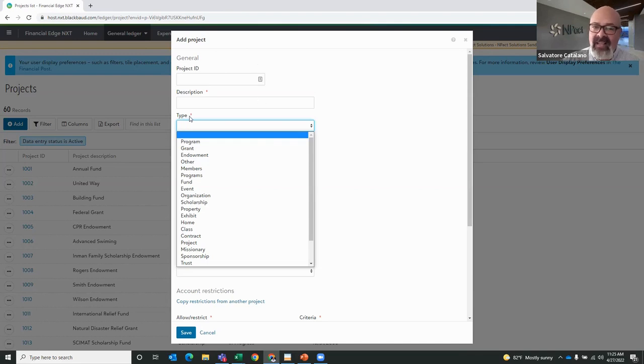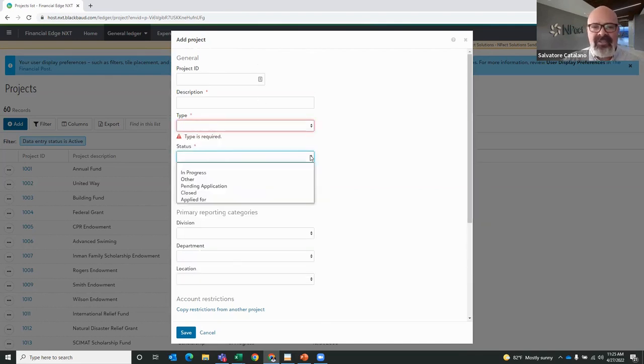Okay, so you've got this opportunity to do the type. Status, of course, that's pretty straightforward, but this is a great way for you to manage things like, if you have a grant that you applied for and you want to start putting it into your budget, which we'll talk about next. So let's say that you've applied for 6 grants and you want to do a budget for next year, and you want to say, we applied for 3 grants and I want to include all my projects or grants or funds that are in pending status, so that I can show my board a complete picture if all these grants came in.